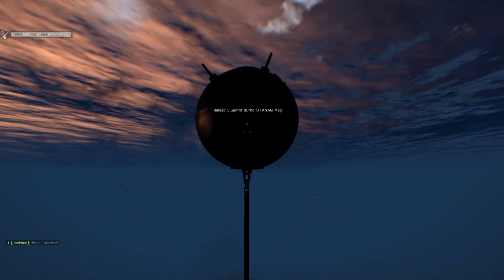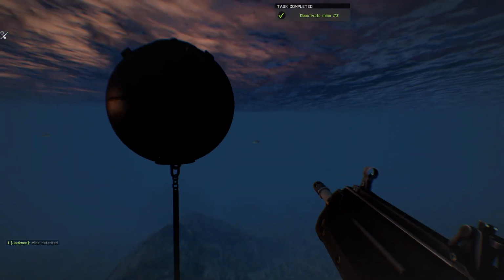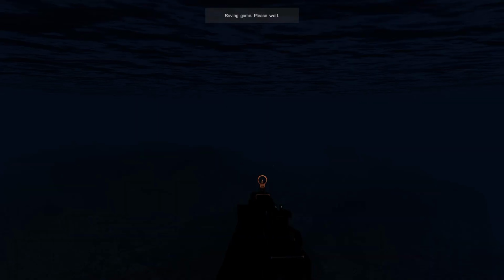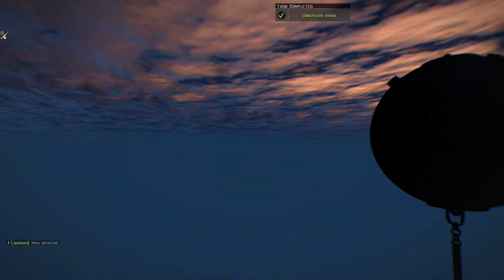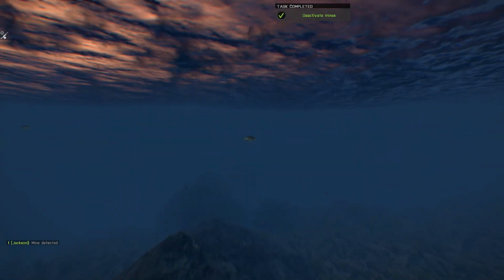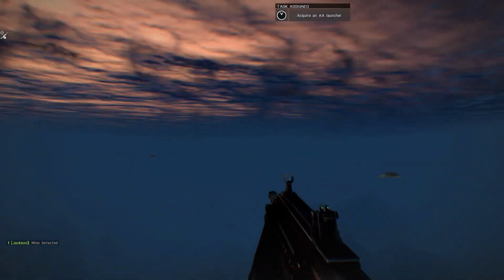One more mine to deactivate, and that is all three of them. Saving game. That was an interesting lighting effect there. And now I believe we're going to be making our way to the shore to acquire an AA launcher.